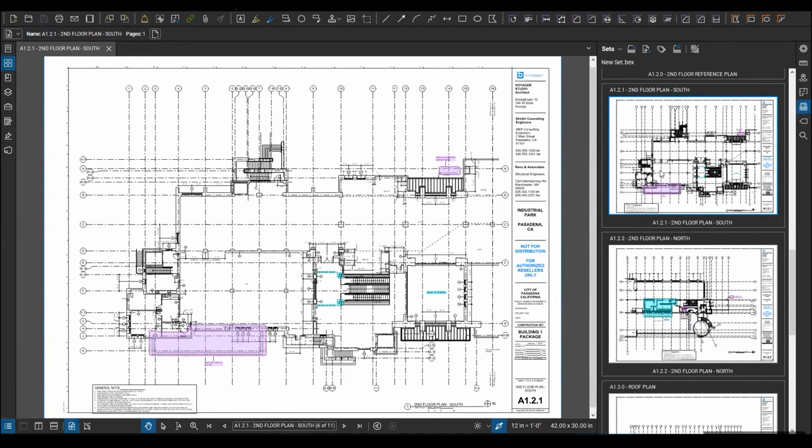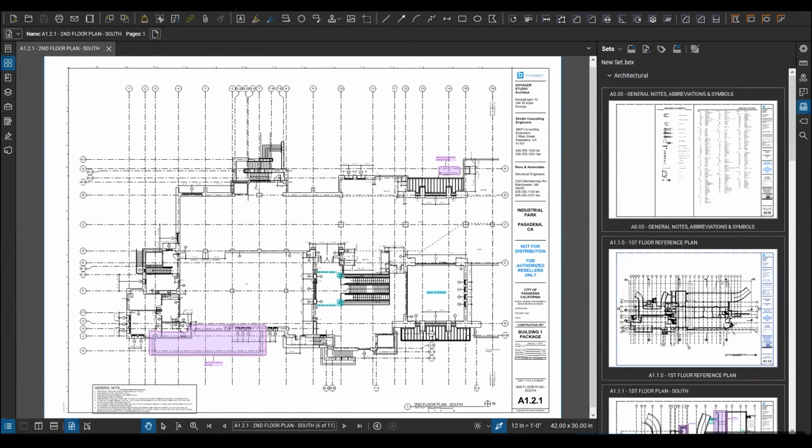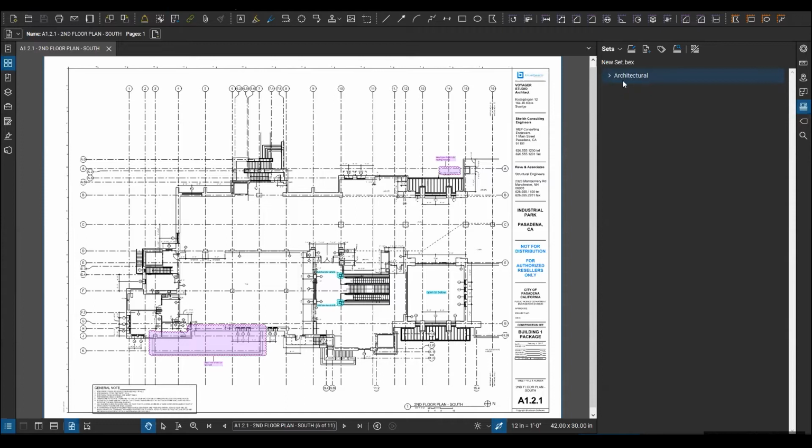So each one of these, again, is a separate PDF inside here that I can navigate through as if it was a single PDF of multiple pages. So with this setup, you can interact with those files like they were a single PDF. And if it's categorized on the right-hand side here, you can minimize that particular department, that team, or that category to work on what might be specific to what your team has to interact with.